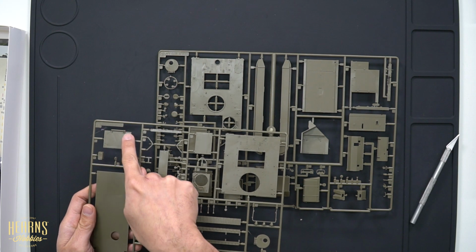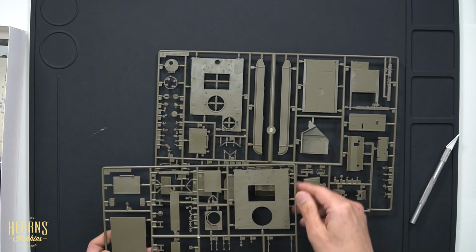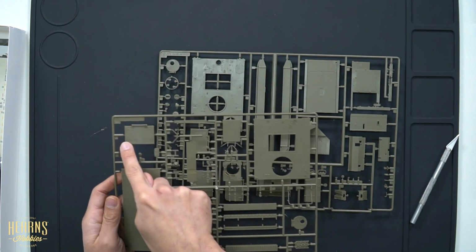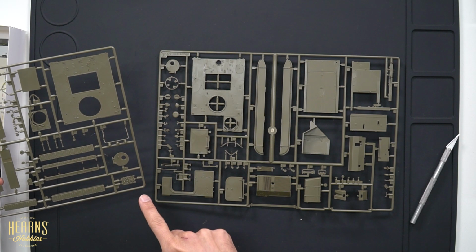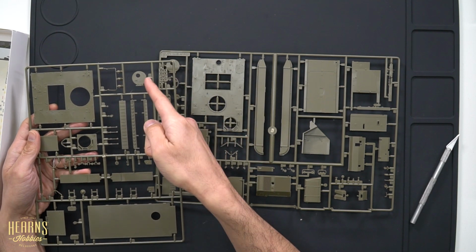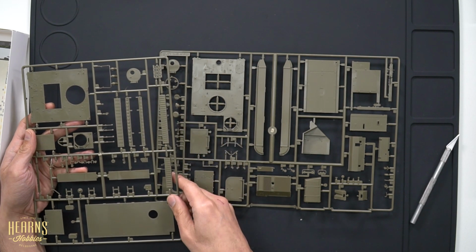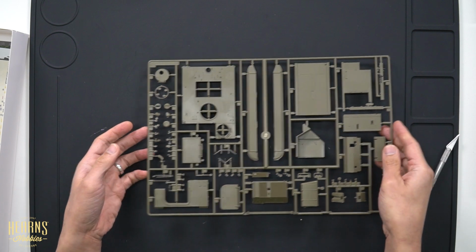slightly different pattern rear hatch. So the size different? No, it's basically the same, but the pattern is different. And then there's also the driver's hatch is slightly different. It's been squared off on this side to make room for the T50, because obviously when you open up, it's going to interfere. So it's been flattened off. So quite a few variations to make it as authentic as possible.